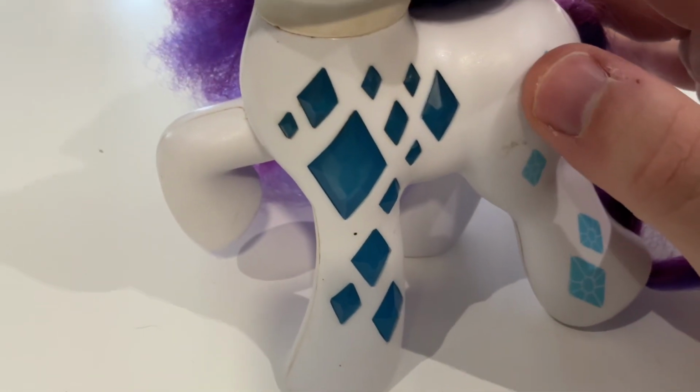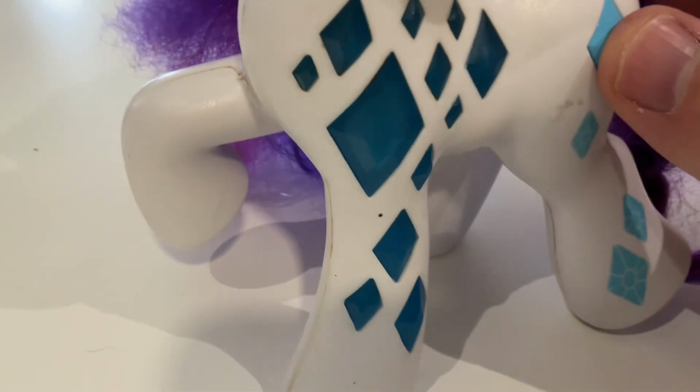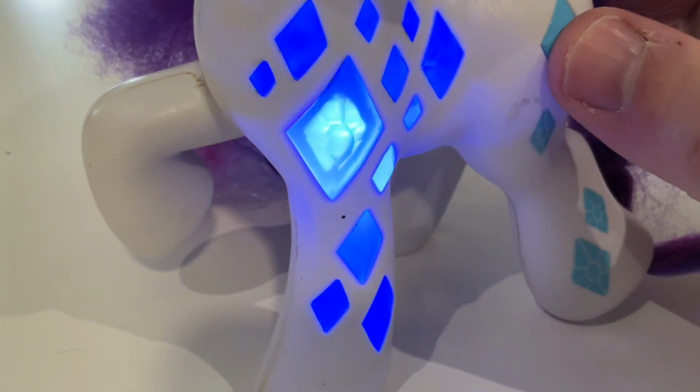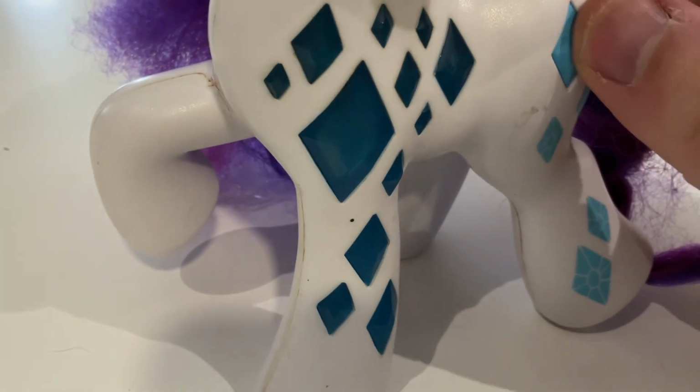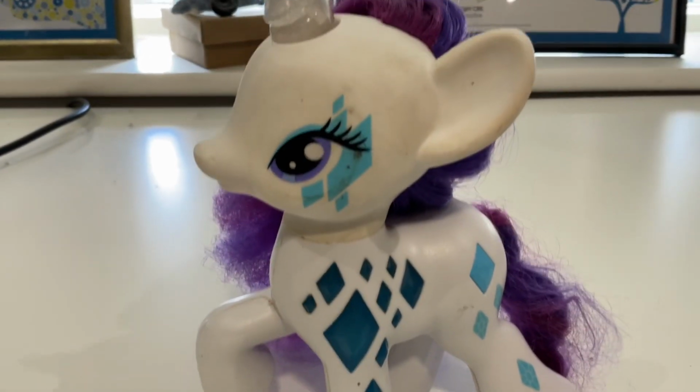When that lights up, also her horn lights up as well, and there are 4 different ways that they can flash, and it just goes round in a cycle, really. So I couldn't just leave her out of the collection, really, could I?